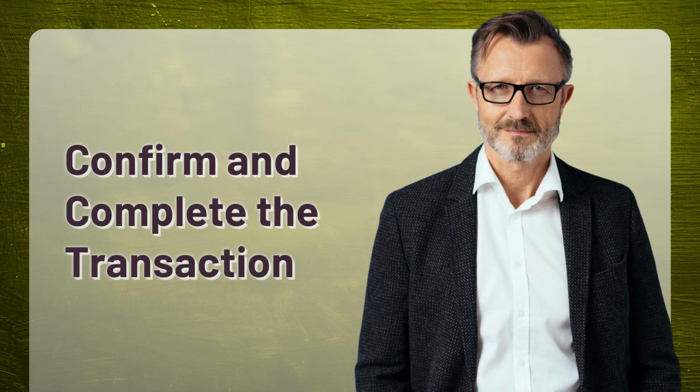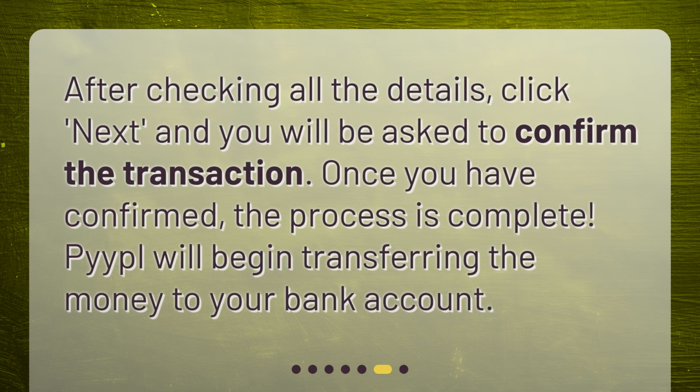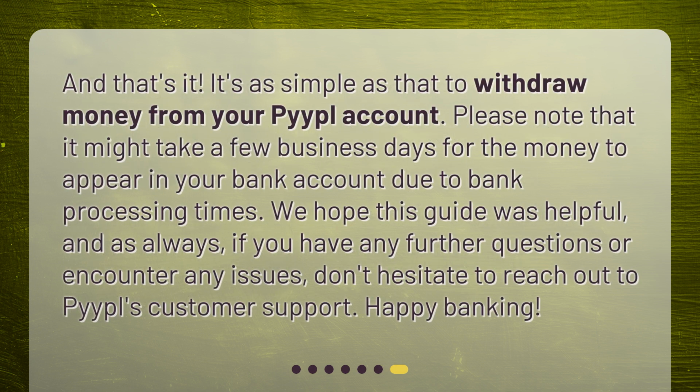Confirm and complete the transaction. After checking all the details, click Next, and you will be asked to confirm the transaction. Once you have confirmed, the process is complete. Pyypl will begin transferring the money to your bank account. And that's it. It's as simple as that to withdraw money from your Pyypl account.